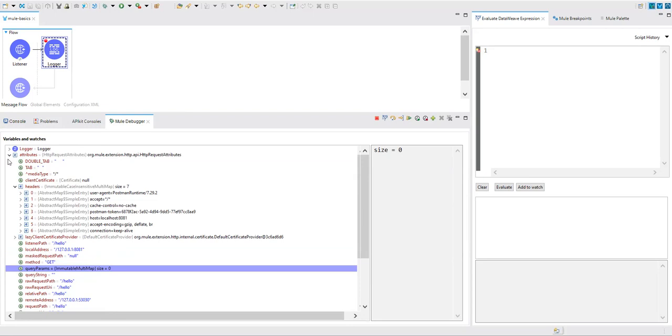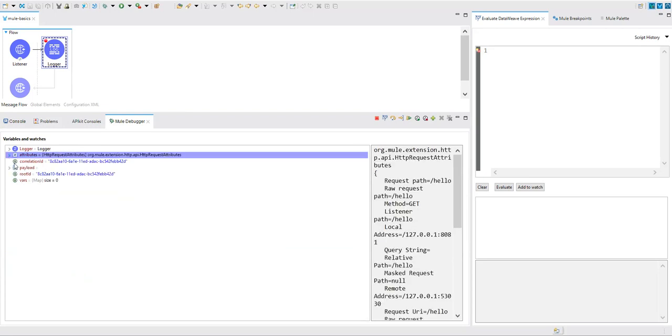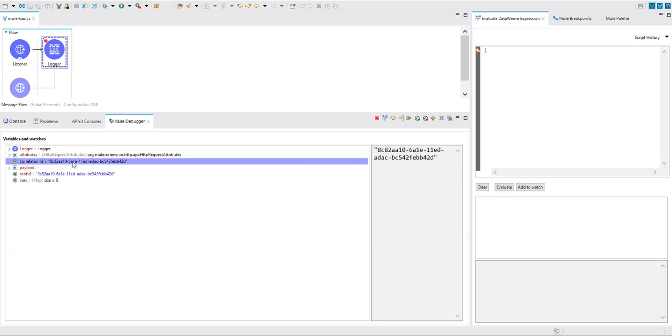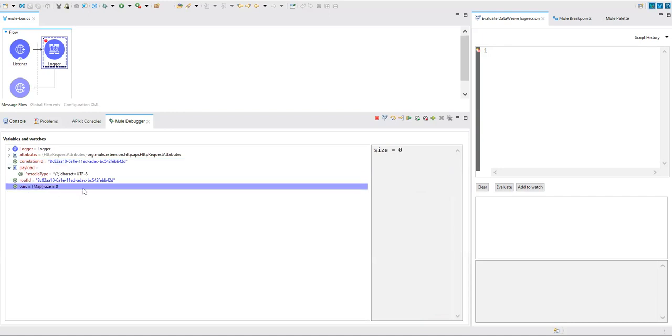Clear? Now other than attributes, there is a correlation ID. I'll talk about this in a moment. Intentionally I didn't talk about it. I wanted to show you, and I was expecting the question, what is this correlation ID? Now in the payload section, nothing because I didn't send anything. And the where section is empty. Did you see the error section here? No. Because the error section will come only if your flow throws an exception. That scenario we'll also see.